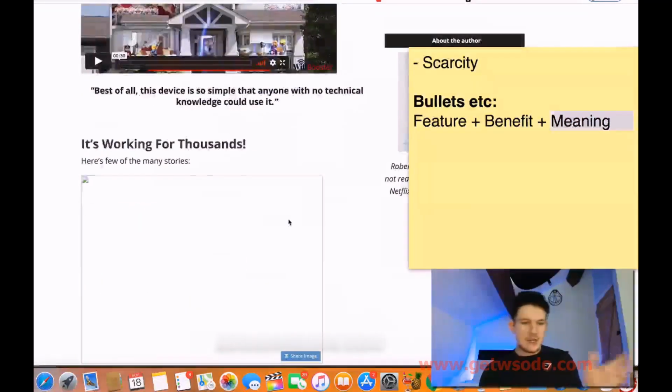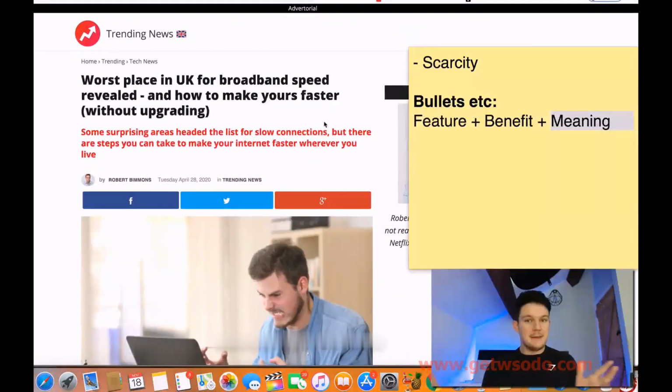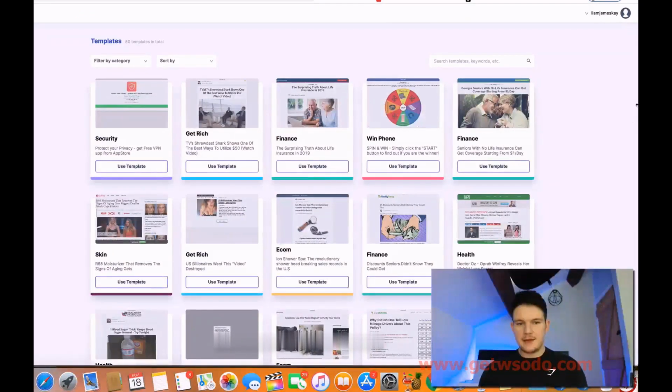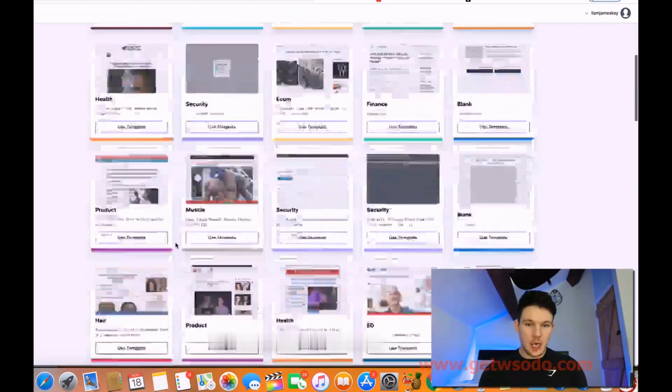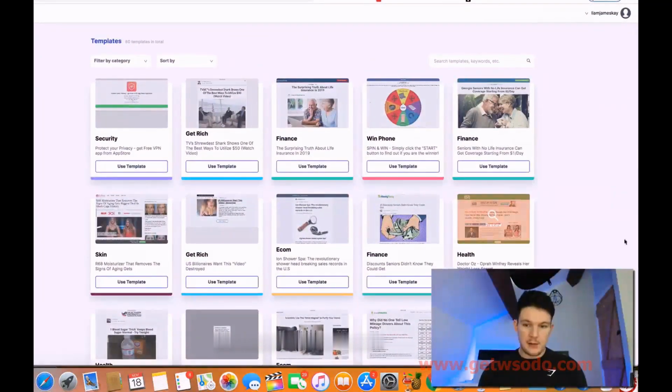So again, you can play around with these advertorials and just test them out. That's the best thing. But it is good to create your own and you can sometimes think of some really cool angles. Now there's many different types of landing page styles of advertorials, and it's just a case of trying them out. But the good thing about LandLab is they've already got loads of templates in here already, so you can actually just go and have a play around with these.